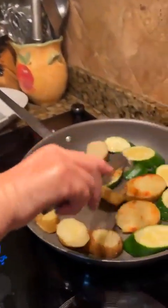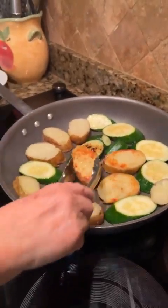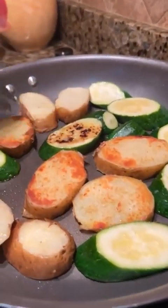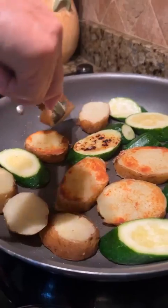Here are my potatoes. Look. Beautiful. You see that? Don't turn them too soon.